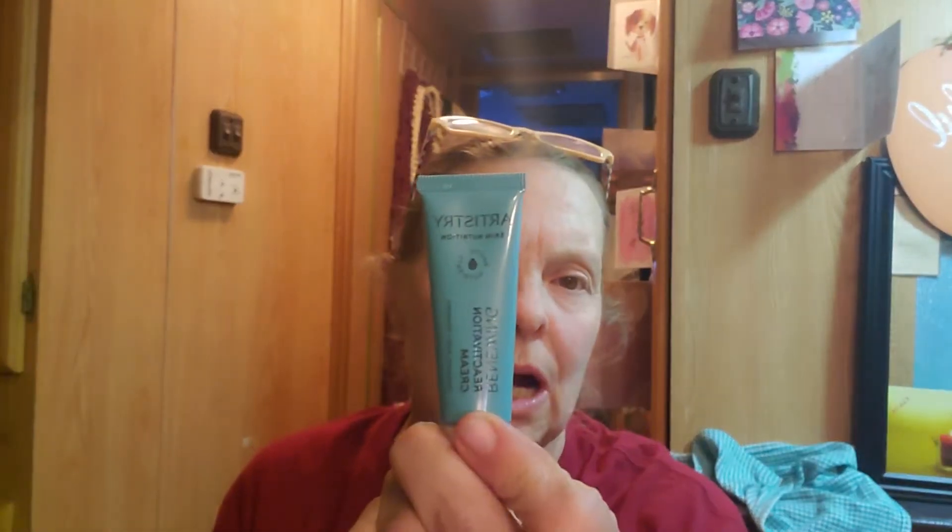You guys are going to be seeing my face anyway, but I'll do before and afters in two weeks. I'm going to go ahead and order the full set — instead of the Reactivation Cream I'm getting the Lifting Cream. I think that's what this old girl needs, because look at me — I am only 54 years old and I have a chicken neck and I look old. So I'm gonna do something about it.